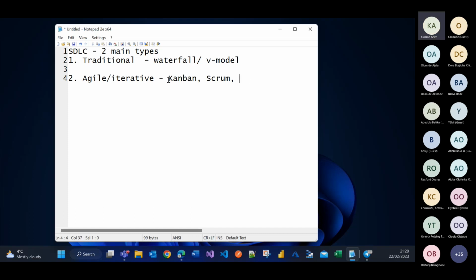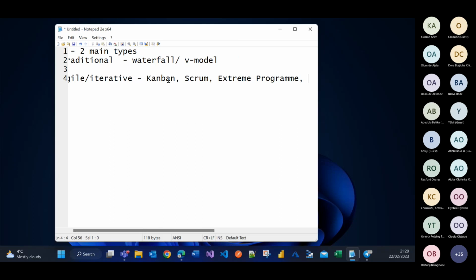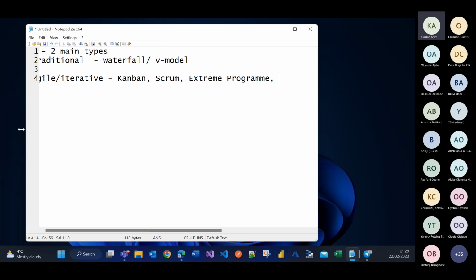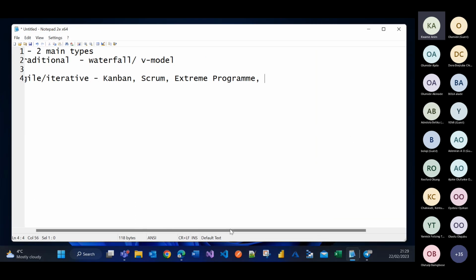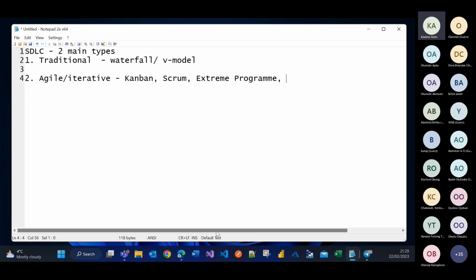I may not explain all of them. I'll just explain the ones that we need because we want to look at ATDD, BDD, but I want to break it down so that you understand the background of how these things work and how they will apply to your work situation.